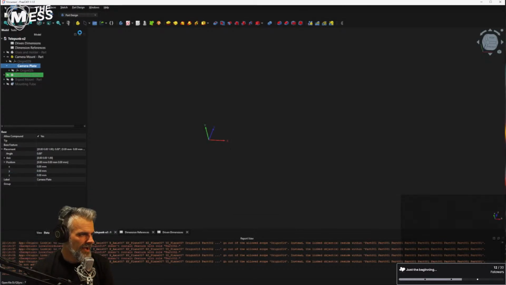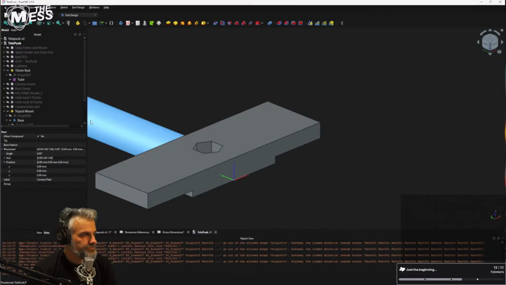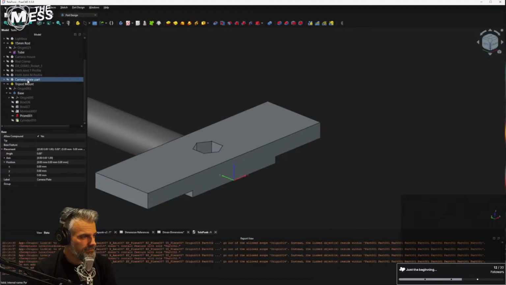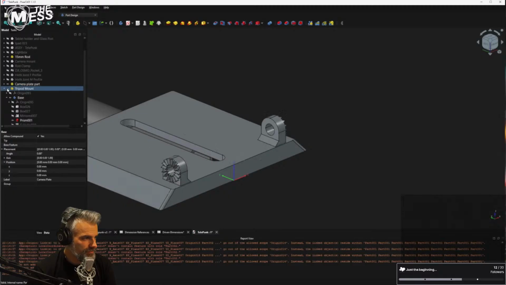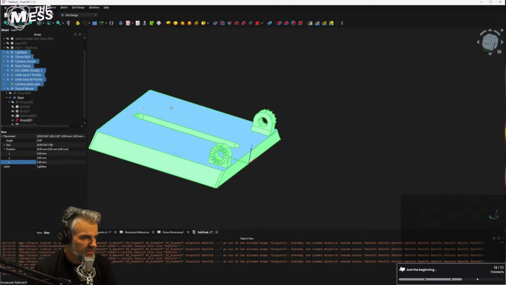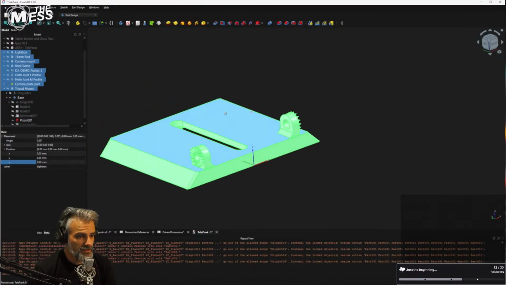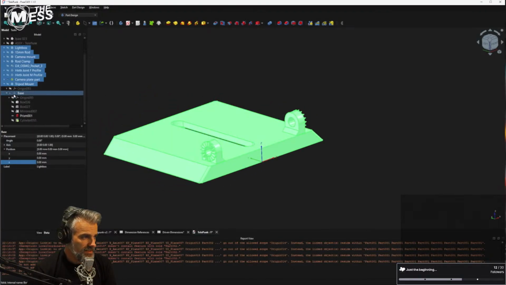So if I... oh dear, some documents require recomputation. Yeah, sure, what else? So if I look at that, if I go camera, if I hide all the rest of it. So I had this thing, this horrific thing, and then I had the arms.